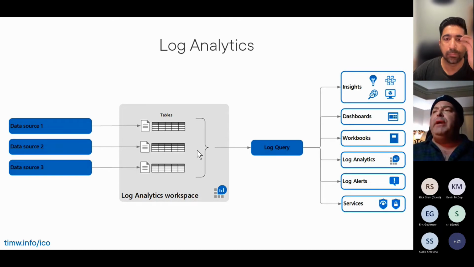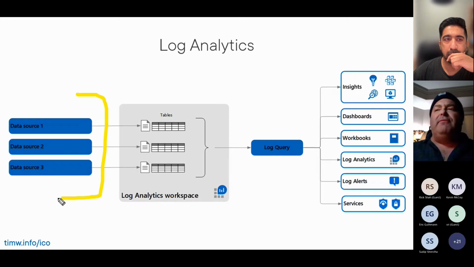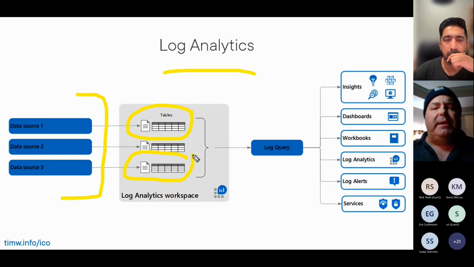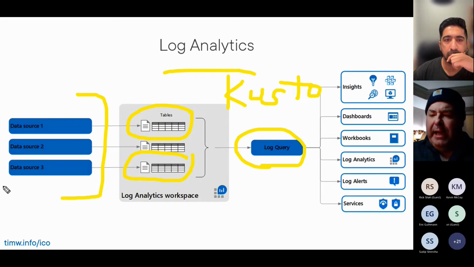Long story short, we can send as many of those log data sources as we want into the workspace. And it really doesn't matter what the format of those logs are, if they're XML or JSON or CSV or binary. As long as Log Analytics understands what the log file is, it'll rationalize or convert them into tables, just like a SQL database with columns and data types. And then we've got this query language called Kusto, K-U-S-T-O.